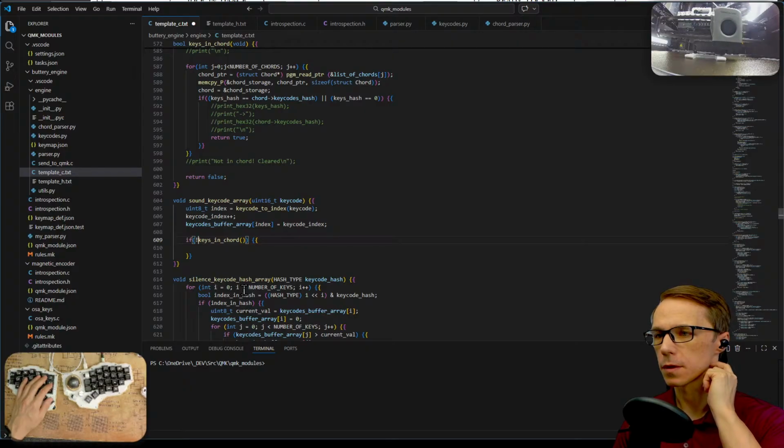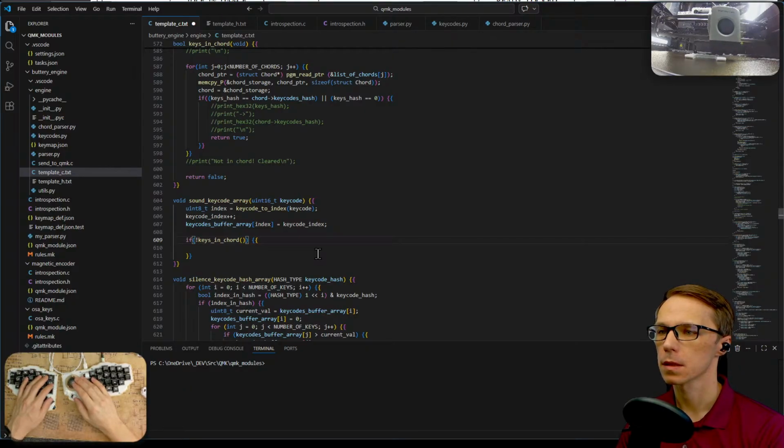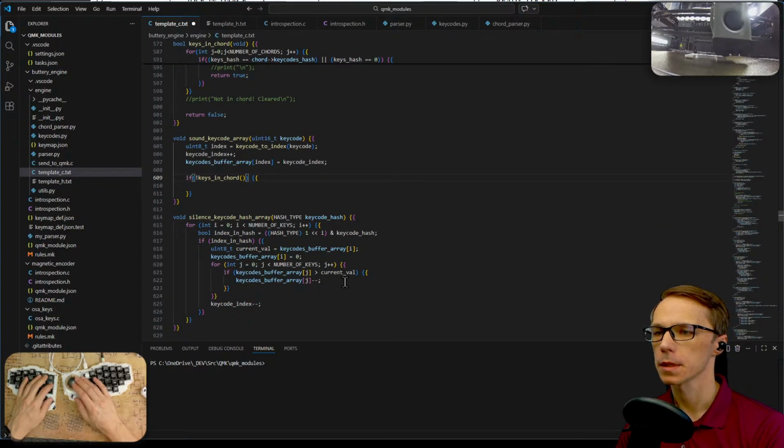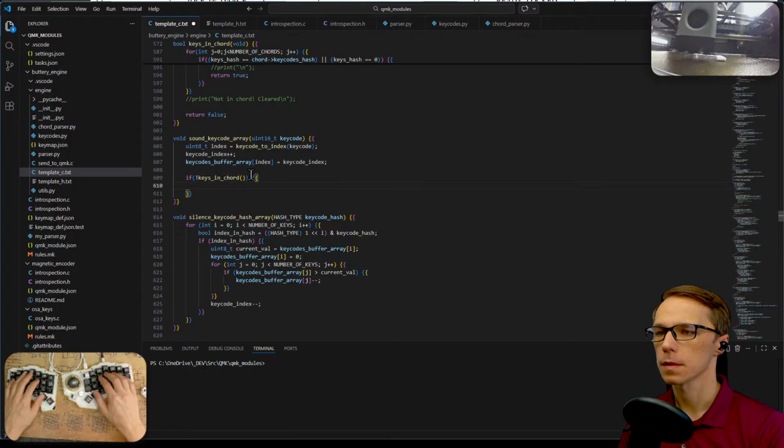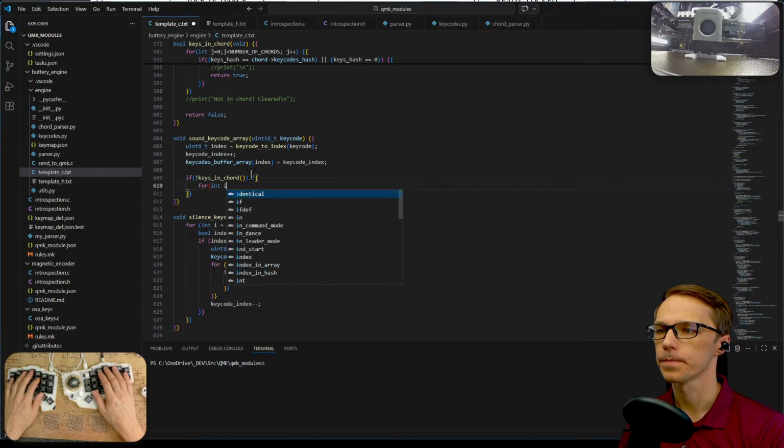Okay, if the pressed keys don't belong to any chord, then I think all we need to do would be just to go through this array and just wipe it. I wonder if it's gonna work. Let's do it like this.